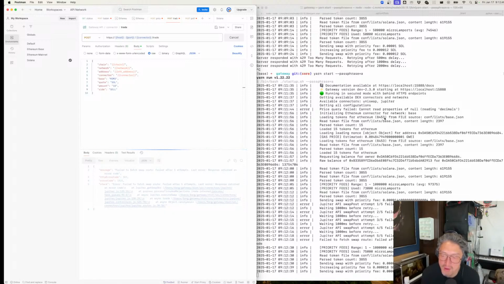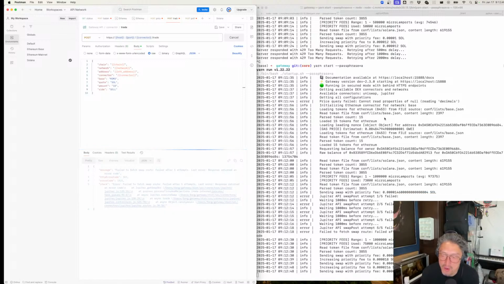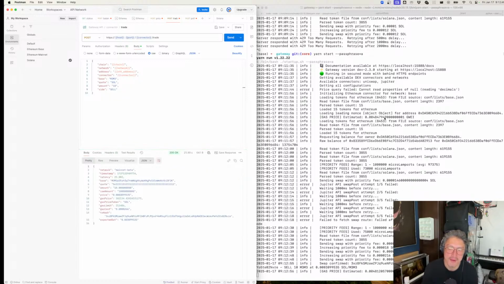Okay, so now it is increasing the fee. So let's see if it will work. That was the second time, so this is the third time. Okay, so basically it probably tried a total of 10 or 20 times, and the third time it increased the fee, and we did actually get a swap across.